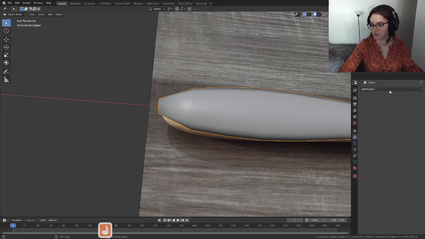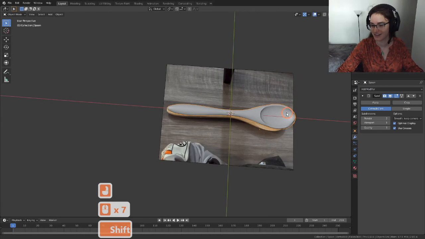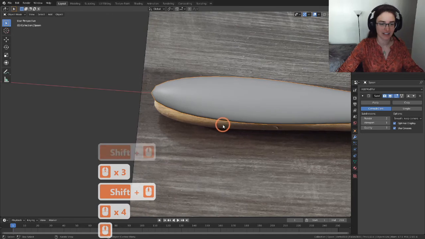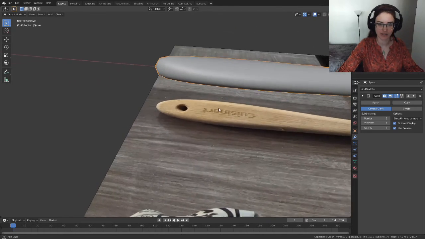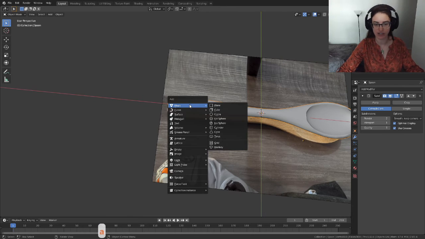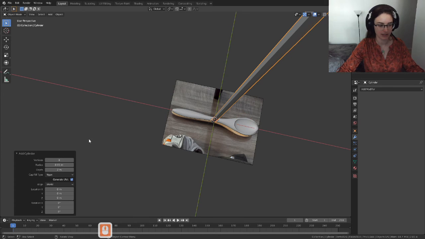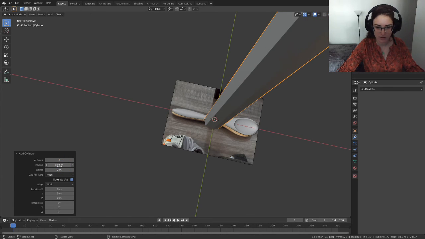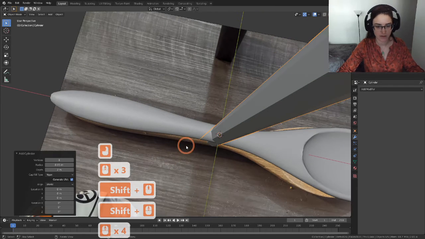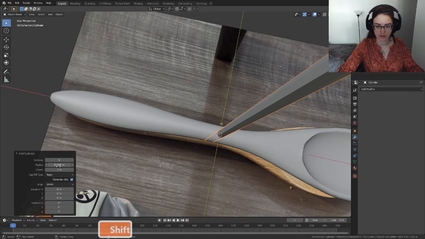I got rid of my subdivision, didn't I? I meant to just hide it. Okay, so we want to do this top hole, which is conveniently just a cylinder. So Shift A, mesh, cylinder, and let's scale this down. Again, to scale it down in slower increments, hold down Shift.